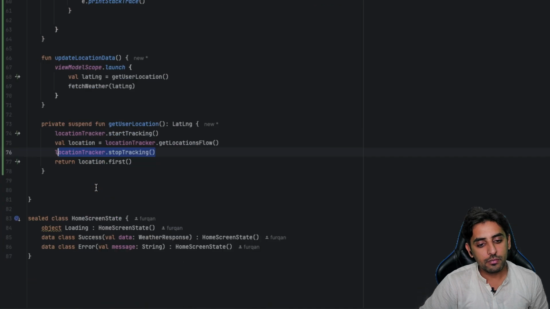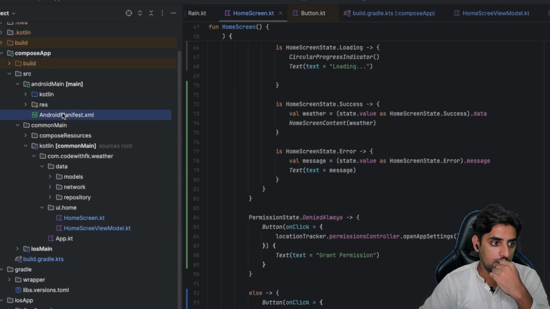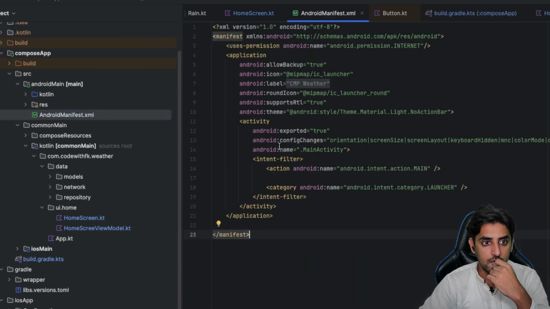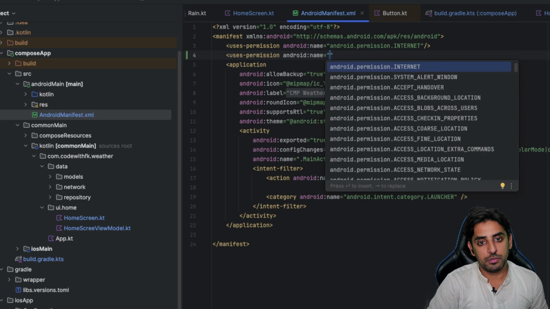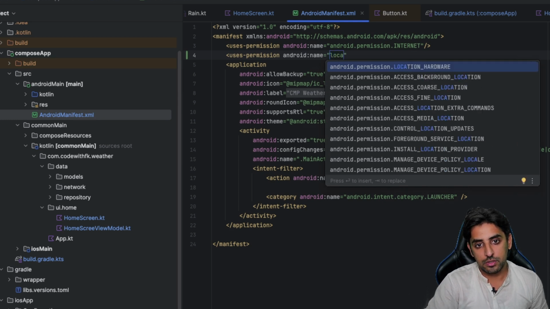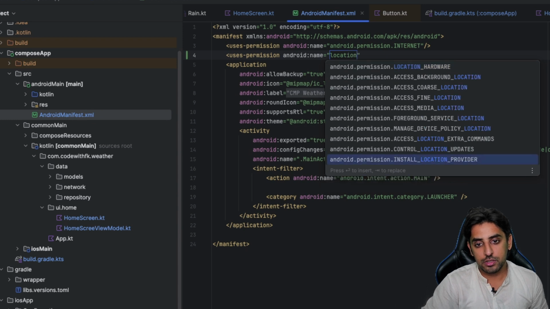Now let's do one more thing before we can do it, and that is basically to define the permission. So over here what you need to do is add uses permission, and let's call it location.